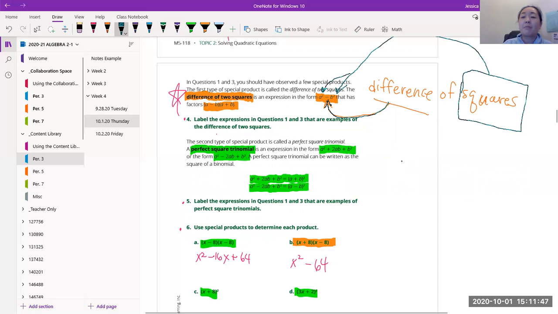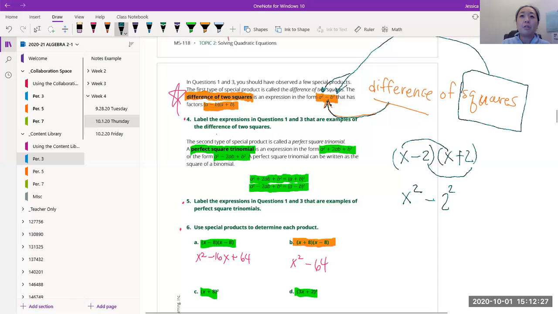So just like how we did before, if it was x minus 2 times x minus 2, what would be my answer? We'll do this short. Oh, sorry, it's got to be a plus. One of them's got to be a plus. So remember, we just do the first guys, so x squared, and then the last two guys, so it'd be minus 2 squared. They're like, wait, isn't that 4? I'm like, yeah, but I'm just showing you a different way. So this is your a squared minus, just like how they have it, and then 2 squared, which we know is 4, right? But that's in that b squared form. So that's why we call it a difference of squares. Difference of squares. All right.